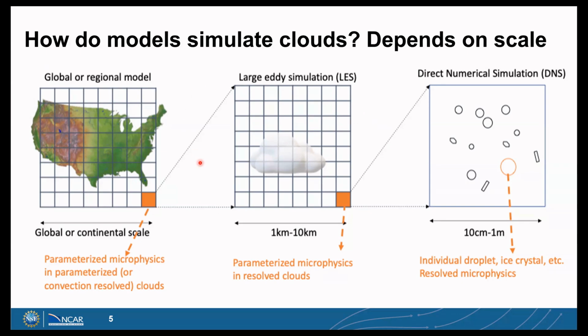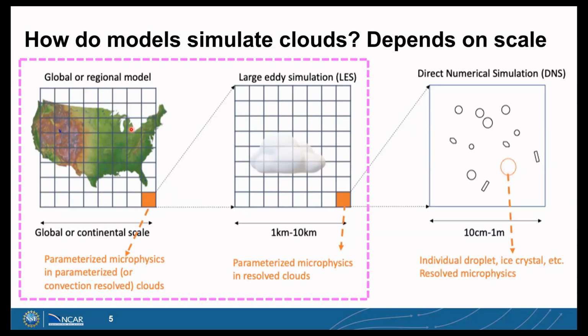And then if we break down into smaller scales, where a large eddy simulation is used to, say, represent one of these pixels in a global or regional model, now we've resolved the clouds. We can hopefully at least resolve the largest scales of the turbulence. We can get the clouds pretty well. Of course, you're still parameterizing the microphysics. We won't talk about DNS, but that's the next scale down, where you're actually able to resolve everything. So in this talk, we're just going to talk about mostly high resolution regional models, and also large eddy simulations.